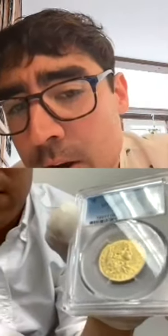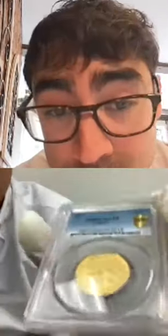How does that compare with the MS61 NGC that we saw earlier in the broadcast, the $10 Eagle? The PCGS, this one definitely has a lot more luster to it. Oh, there they are, side by side. Both MS61. So this is a good demonstration for our viewers at how different the quality, eye appeal, and look can be even within the same grade. These are both graded 61 out of 70, but yet the quality is very different. Not necessarily better or worse, but they just have different characteristics. And I think that's very important to consider when you're buying coins or even when you're selling your own.